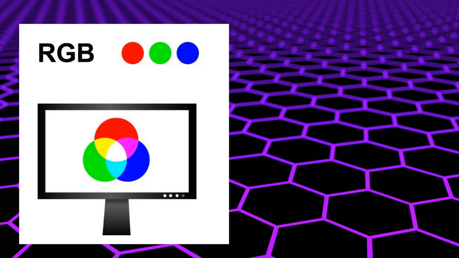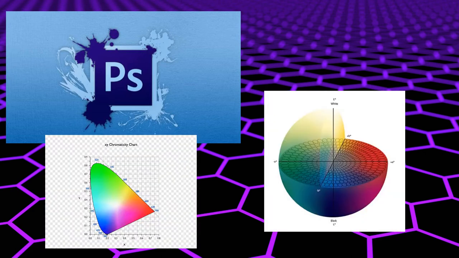However, this creates a problem: the RGB color model is a device-dependent color model. That is, different devices detect or reproduce a given RGB value differently. For example, if we have a bright blue on one device and then we grab the same RGB values and put that same blue on an older device, then the bright blue might look a little bit darker. There are some applications that work to fix this error. These are known as ICC compliant applications. For example, Adobe Photoshop uses either the lab color space or the CIE 1931 color space as a profile connection space. This means that whenever they're translating a color from one device to another or from one screen to the other, the colors stay the same.